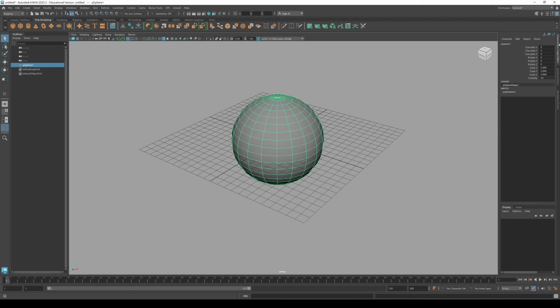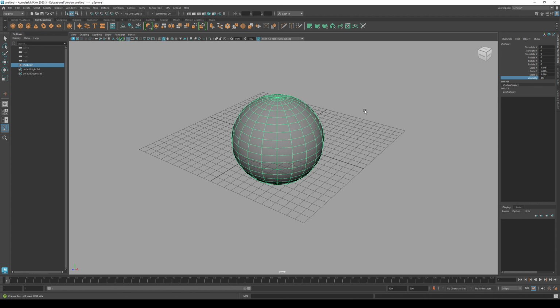Remember this term, channel box. This is a very important term. Under channel box, it shows a lot of very basic important properties of the model you selected. For example, the translate, the rotation, and the scale properties of this model, and also the visibility.